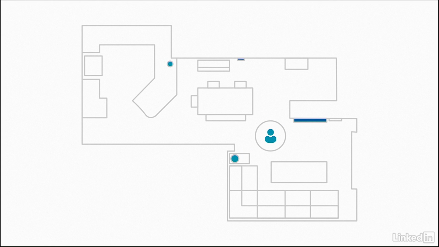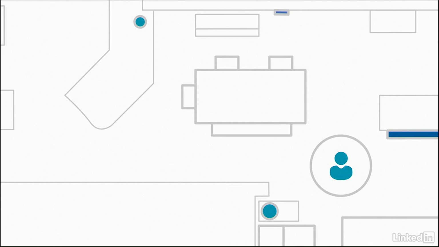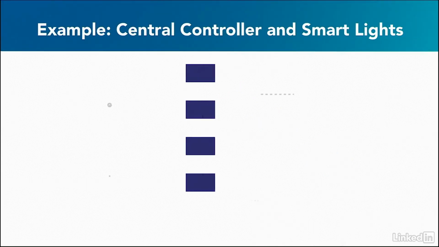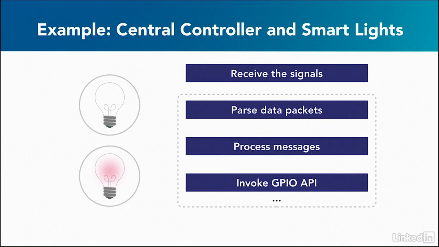Let's take a further look at this in different OS-based applications from a networking perspective. Suppose you are in the living room right now and you want to turn off all smart lights in the room upstairs. On your end, you issue the voice control commands to a central controller at home. And that controller running an OS-based application will take your speech data as sound waves from its mic, translate them into the actual control messages, and then encapsulate them into data packets in order to send out to the transceiver module, which can finally convert the packets physically into wireless signals that get radiated at the tip of its antenna into the air.